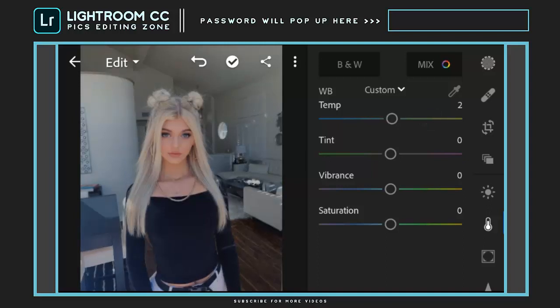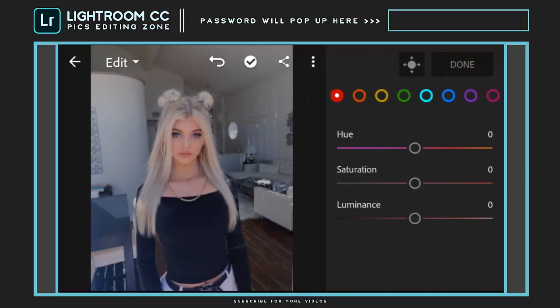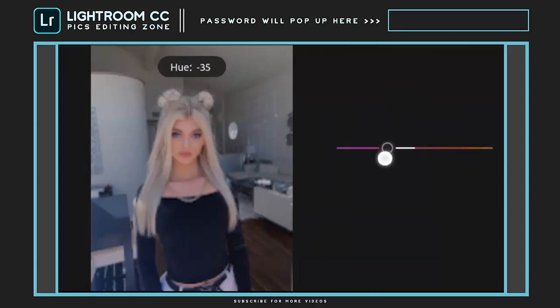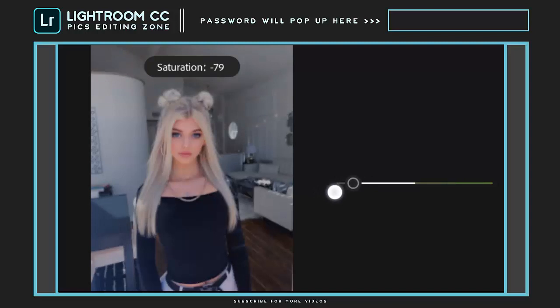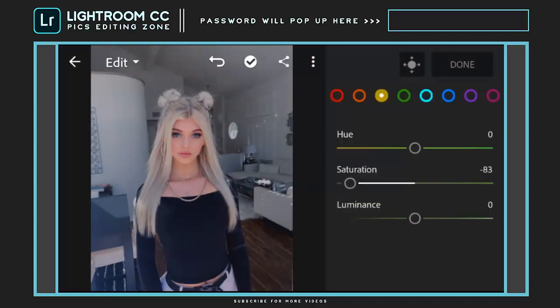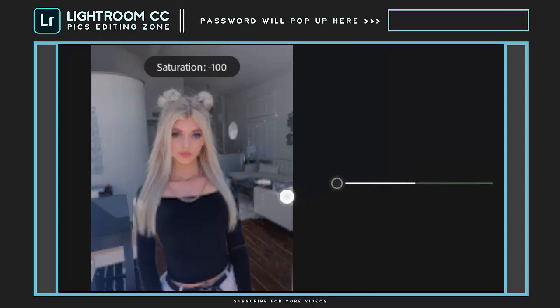Here, temperature to +2, and tint to +14. Go to mix. Hue, to -35. And luminance to +21. Luminance to +18. Yellow saturation to all the way -83. For green saturation to -100, and here saturation again to -100. And again saturation to -100. Also here saturation to -100.